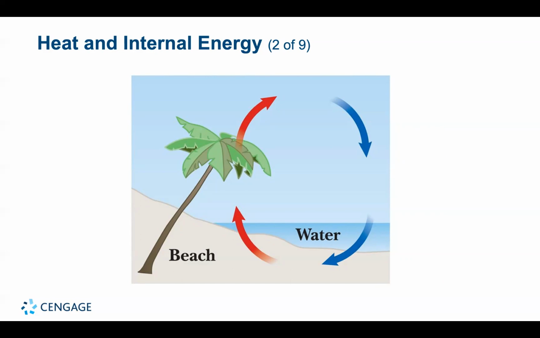Off the western coast of the United States, the energy liberated by the Pacific Ocean is carried to the east, which keeps coastal areas much warmer than would be otherwise. Winters are generally cooler in the eastern coastal states because the prevailing winds tend to carry the energy away from land. The fact that the specific heat of water is higher than the specific heat of sand is responsible for the pattern of airflow at the beach.